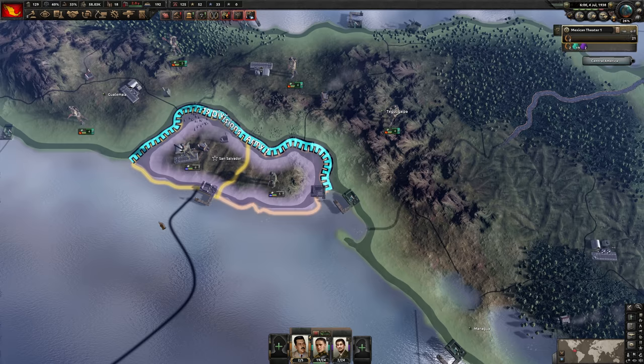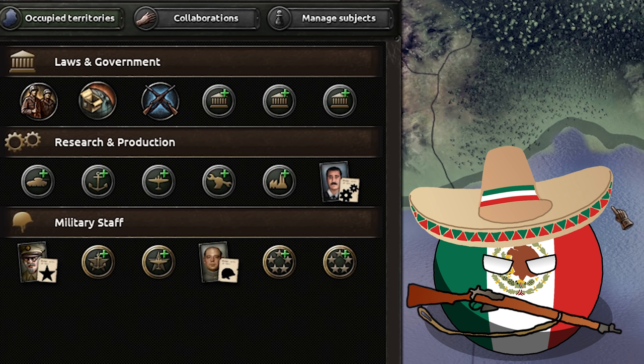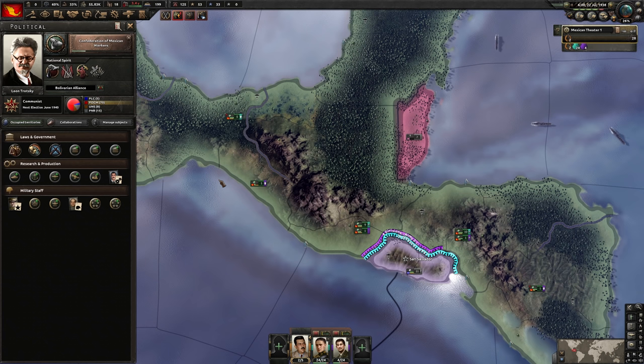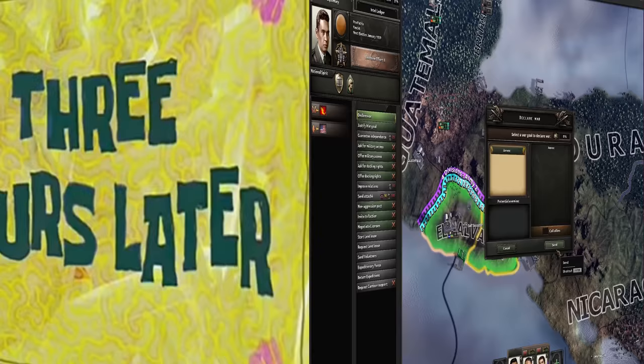More political power to invest, seeing as war is on the horizon. The infantry expert. This is the basic setup you'll want regarding your advisors. Anything else is gravy, but these are pretty important if you are to face the US. Now, time to deal with El Salvador. Three hours later, and finally, El Salvador falls.